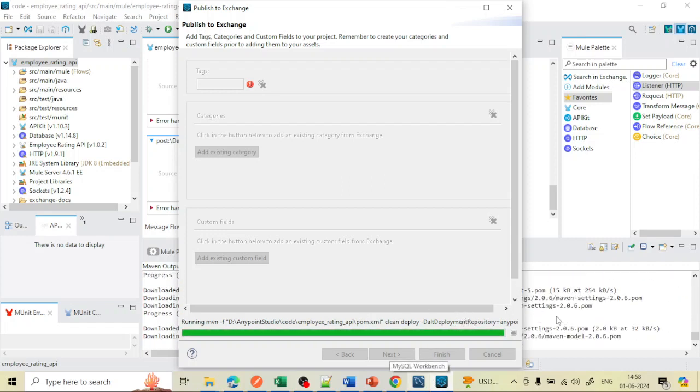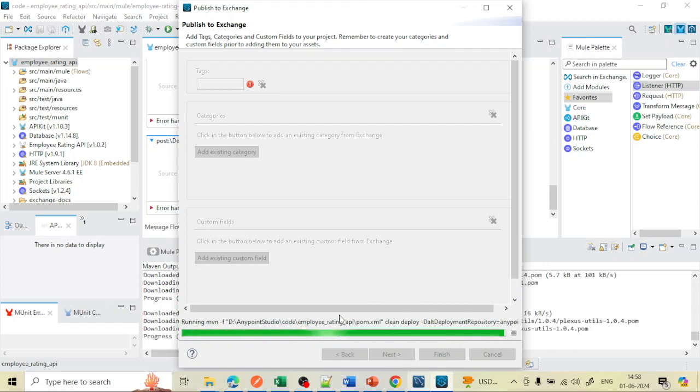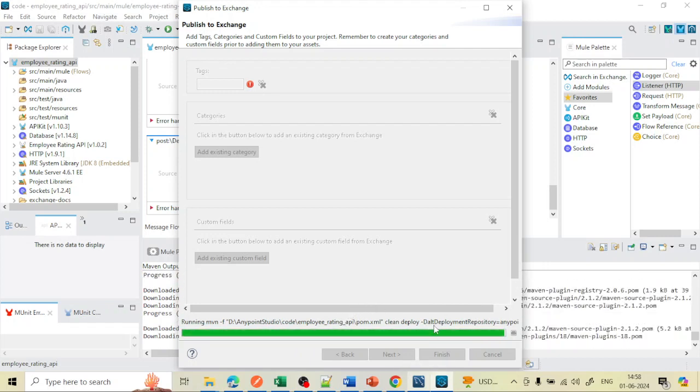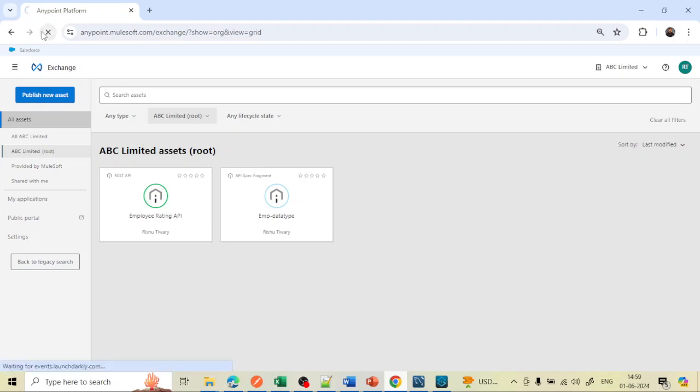Now you can see everything is downloading from here. You can see the log. Okay, so let's wait till the operations are completed. Currently these two are present, that is the earlier one and this one.